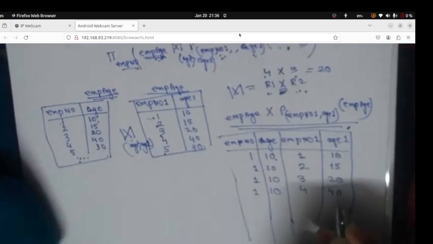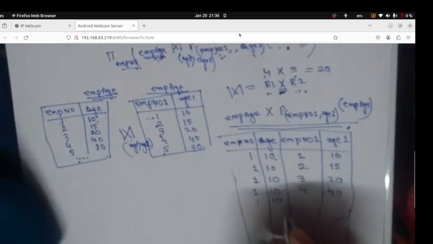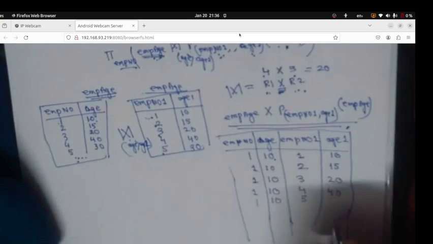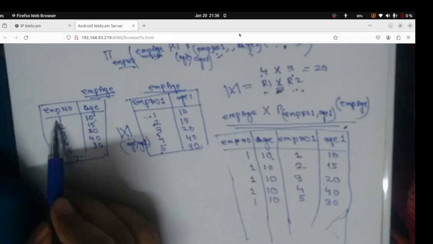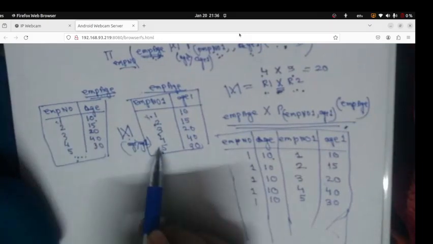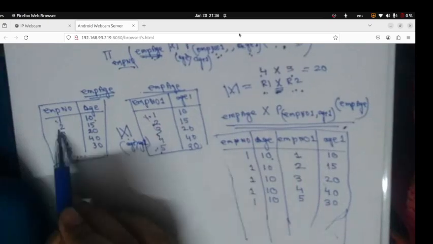Then employee number 1 will be 5 and age 1 will be 30. So the first row of this employee age table is multiplied with each of the rows of the second employee age table. Similarly, that will be done for the second row.